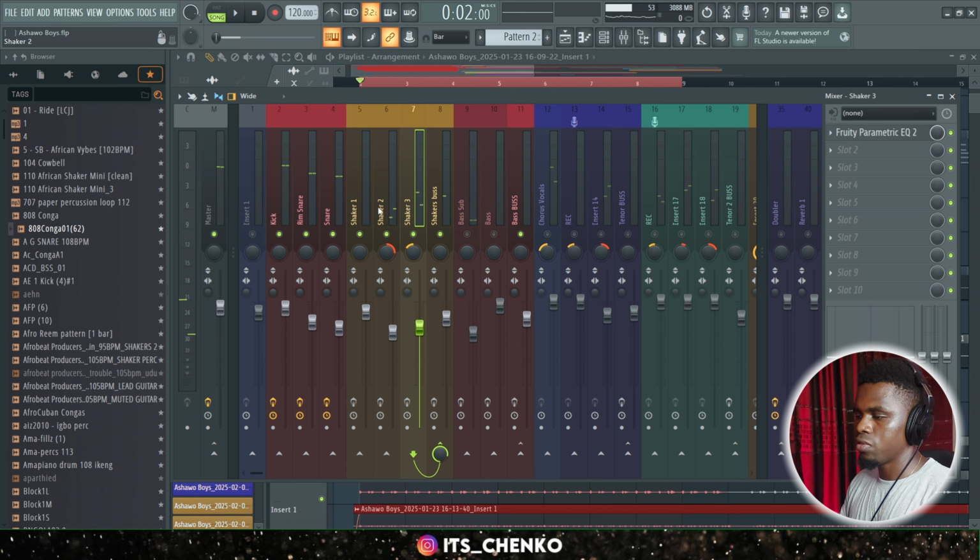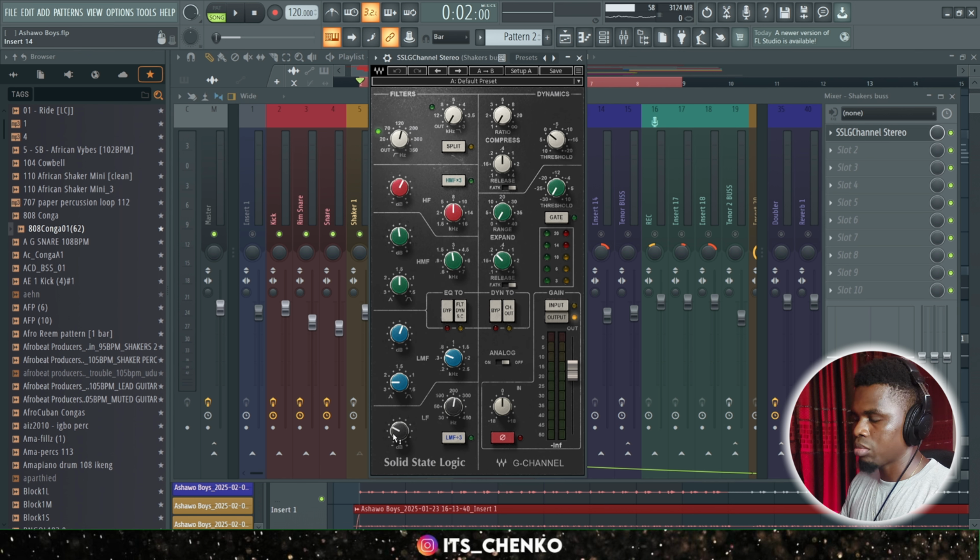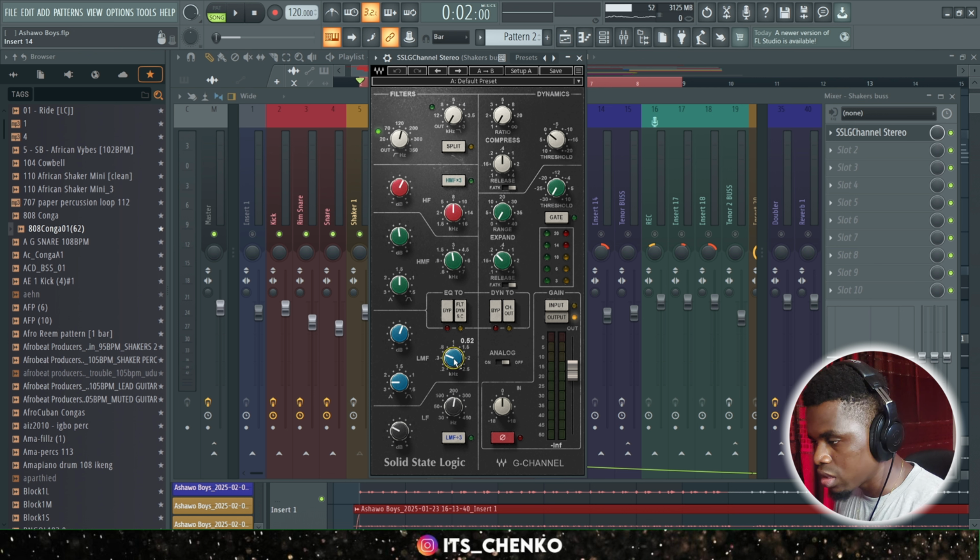And I've sent all of the shakers to a shakers bus, which I'm still doing more processing on, not a lot anyway. I'm taking away all of the very, very low end stuff, which we're not going to be needing, and then pushing up a little bit of 500, just to give it body.